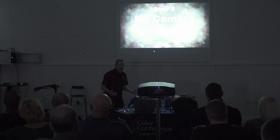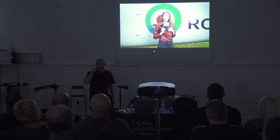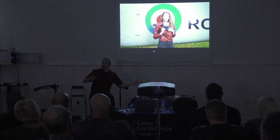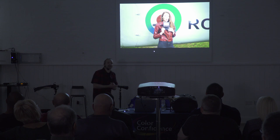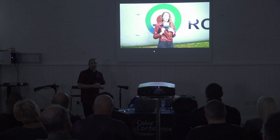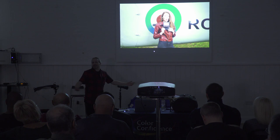Step two is my camera. I've got my monitor looking good, now I need my camera to show good colours. My camera is going to have a custom white balance set into it. This is a shot I take quite regularly - I always take a custom white balance, which is a close-up of the Colour Checker Passport, and I'll demonstrate this live in a bit. If you don't want to use a Colour Checker Passport, there is another option: all you need to do is buy a grey airplane!